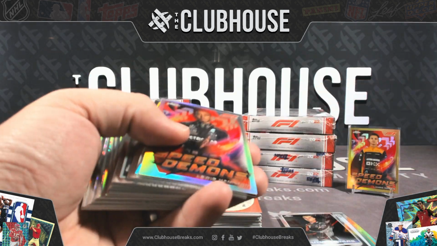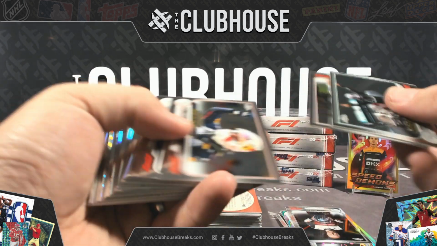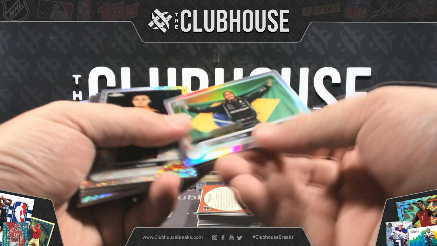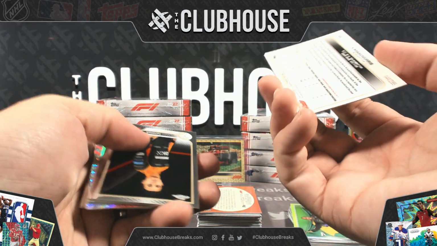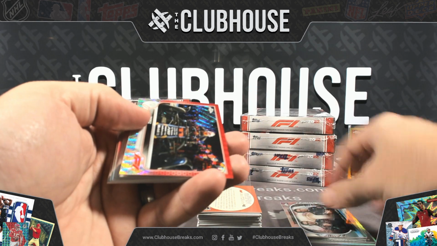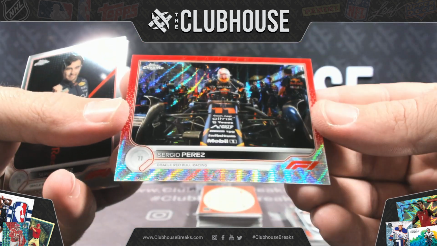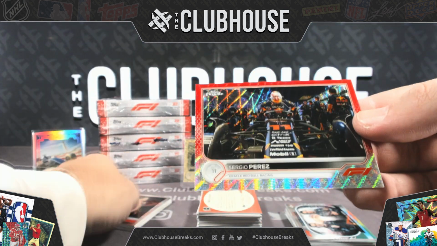Sim Bolukbasi for F2. Theo Pourchaire. Bottas. Hamilton Refractor. Lando Norris, J Cell, numbered to $2.99. I think it would be. Oh, that's it right there. For Red Bull, 3 of 5. Sergio Perez. Red Wave. This break is going off.